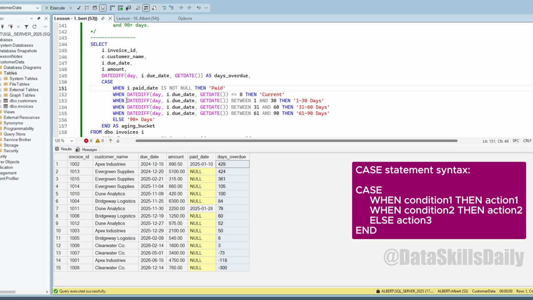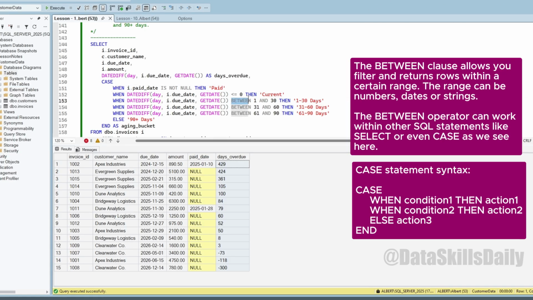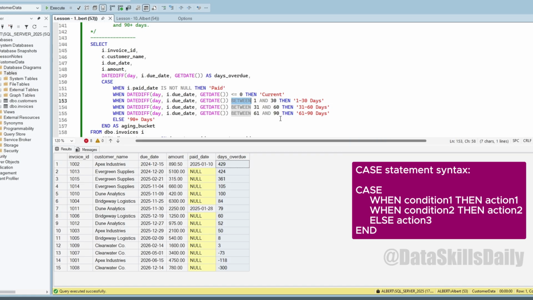If you do the calculations of days overdue and it falls between, see, we're introducing another very important parameter here, the between clause. If it is between 1 to 30, of course, we group it that way. If it is between 31 to 60, that way. So the between is a very important clause that can allow you to test a range in SQL Server, a range of numbers between that to that. So in here, we've specified all of the conditions.